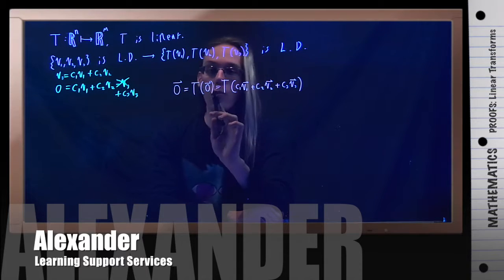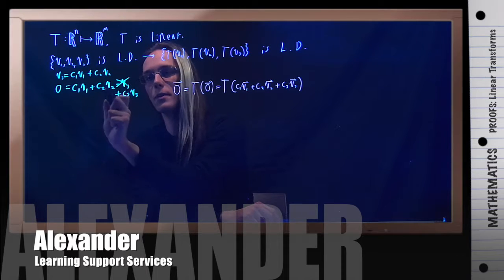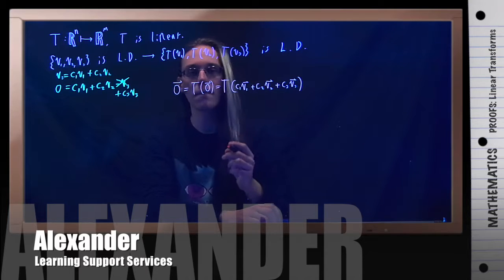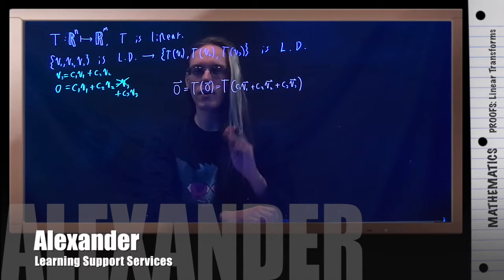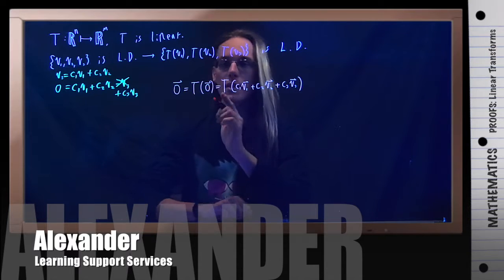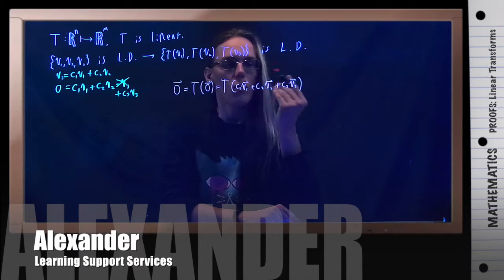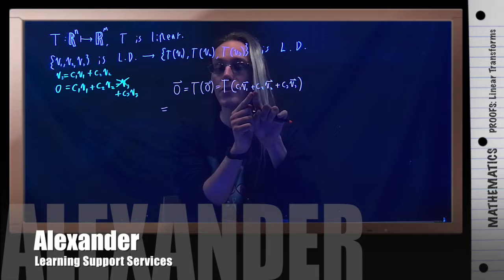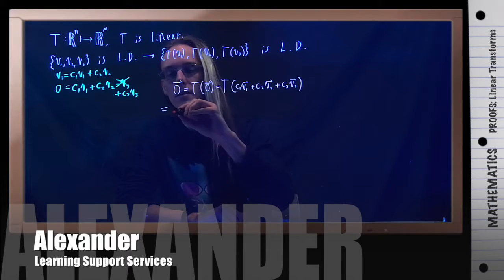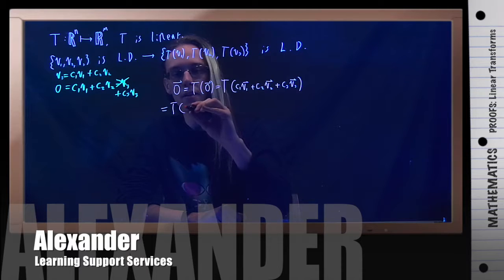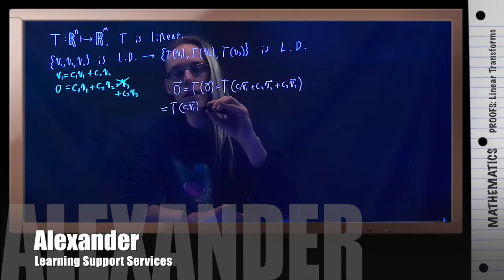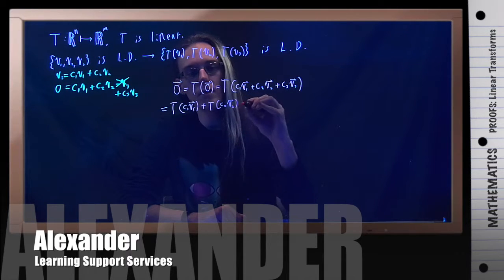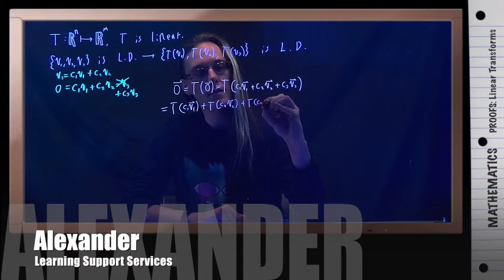And I've also done that, well, what is 0? 0 is something times v1 plus something times v2 plus something times v3. So all I'm doing is plugging in synonyms. It's like you said cat, and I went, oh, animal. Now, granted, in that case, those aren't perfect synonyms, but you get the idea. All I'm doing is swapping in symbols. Well, now, if T is linear, that means that if I'm doing a transform of a sum, I can just do the sum of the transforms. In other words, I can rewrite this as the transform of the first vector, c1 v1, plus a transform on the second, c2 v2, plus a transform on the third, c3 v3.